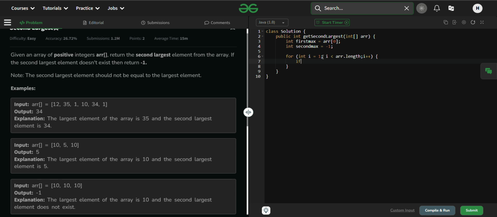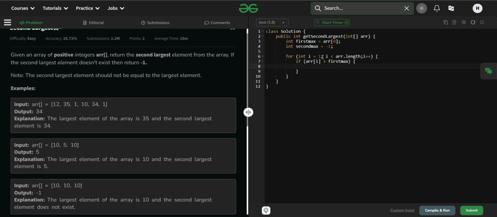Now we need to check whether the array element at index i, which is the iteration, is greater than the first max, that is the first largest element.